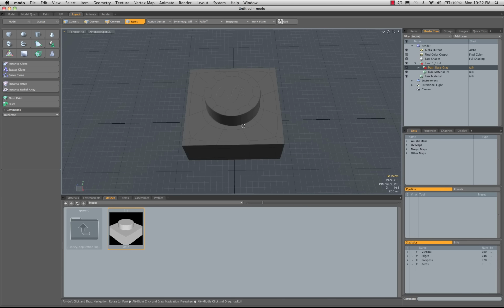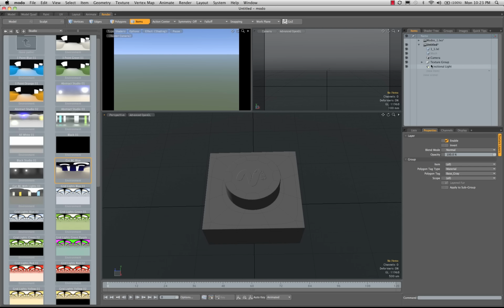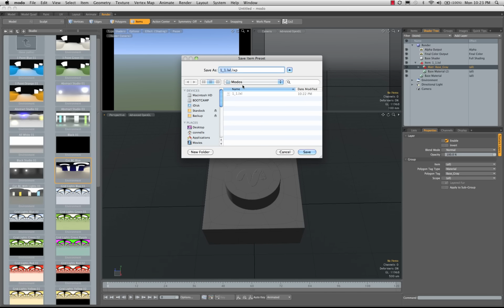If we go over here into the shader tree, we'll see that we have an item level mask, and then that's got our color in there, our material base gray color. Now what we can also do, if we'd like, is we could start off creating the shelf for our textures here. So what I'm going to do is I'm going to go to my shader tree here, and I'm just going to right click on this and save preset.